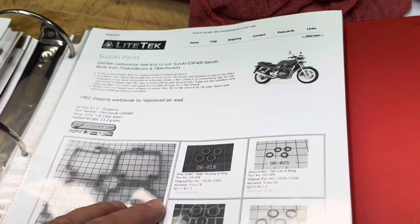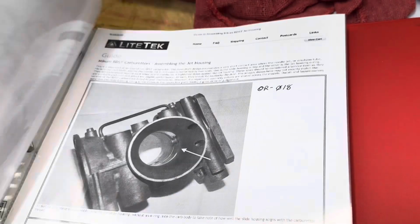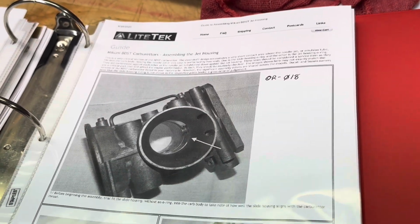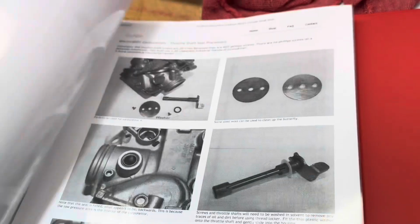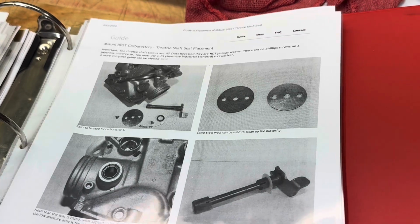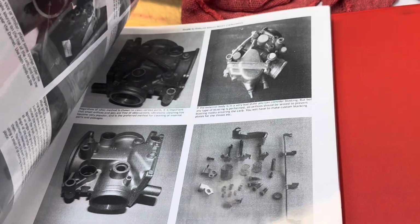How that's broken down. And then, where's a good place to get a lot of the parts? Litech. I've used them multiple times. And on the Litech page, I printed it all off, so I always have a reference in case I can't get Wi-Fi out here in the garage. Boom. Nice diagrams, how to break it down, step by step. And even, I think somewhere in there, they're telling you about how to stake the little screws for the butterflies.